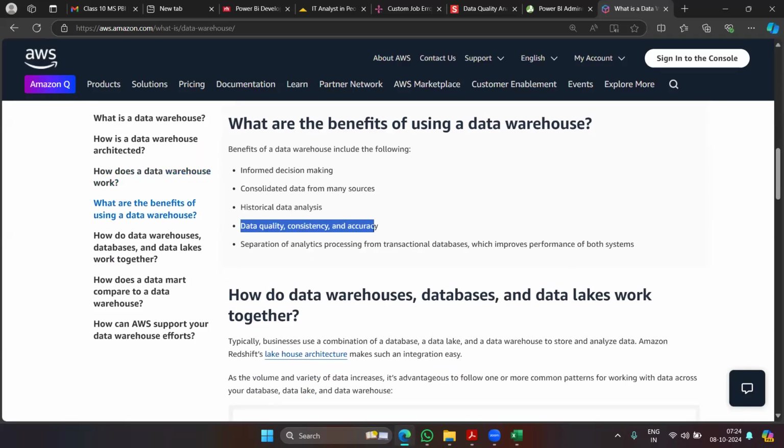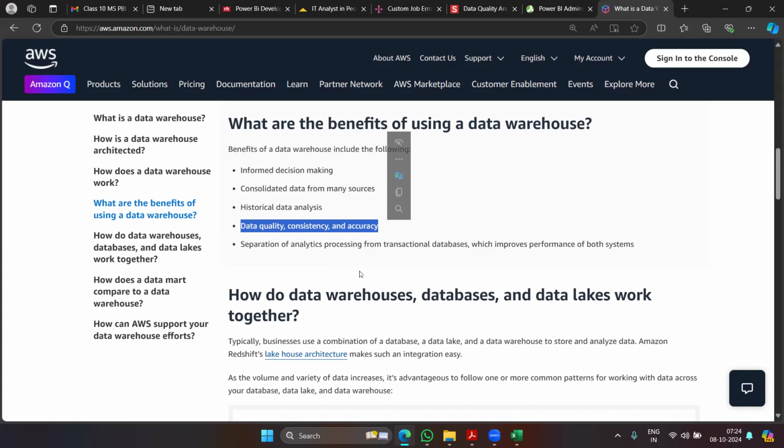Data quality, consistency, and accuracy. This is very important, right? Whatever historical data we are storing, the quality of that is very important. At the same time, consistency. As we say historical data, every day new data would be added into the operational systems, right? Now we are going to take a copy of the data that is newly added into the operational system, and we need to reflect it in our raw data.